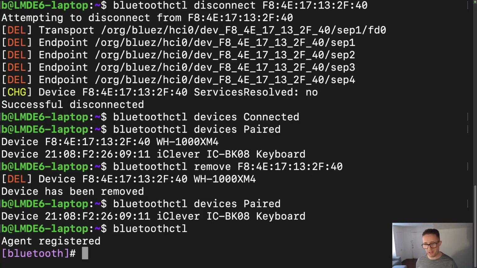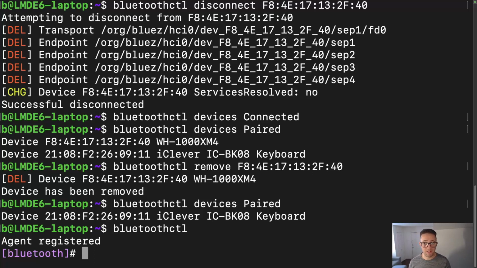Especially from the command line. Especially if you're using something like Terminator on another Linux system, you can have one window for your Bluetooth devices and all that stuff. It is just so stinking cool, in my opinion. Many Linux users and admins spend a lot of time from the command line, and this can be easier than using a GUI once you get the hang of it, especially with Linux Mint. I don't really like the graphical implementation of Bluetooth connection on Linux Mint. It actually kind of sucks. So honestly, I'm probably going to use this process going forward. Most of the devices I've connected to my laptop in the past, I've done this way. So pretty cool.